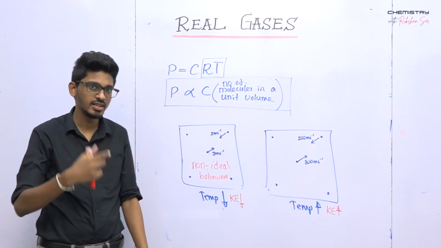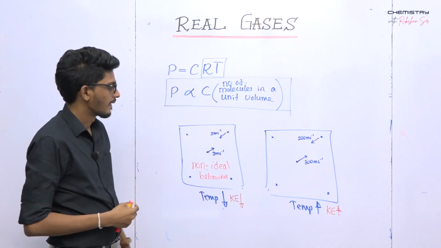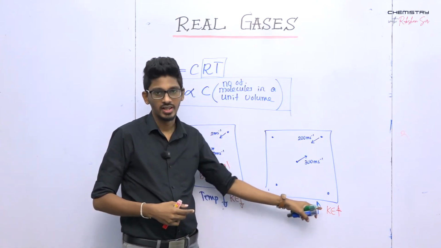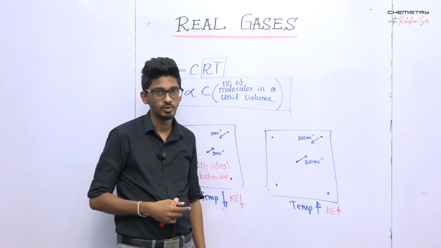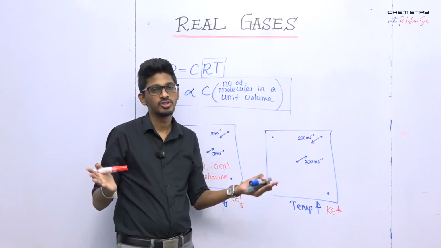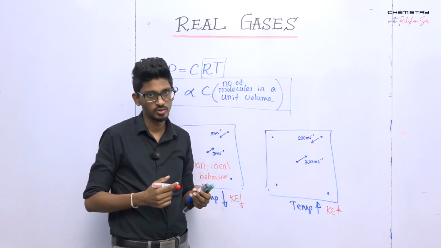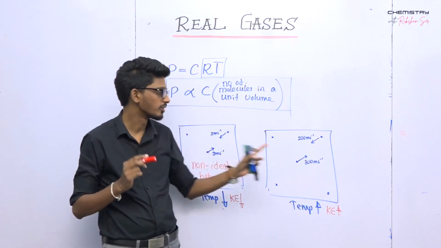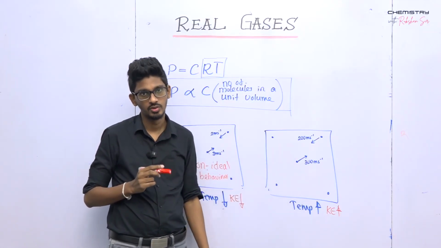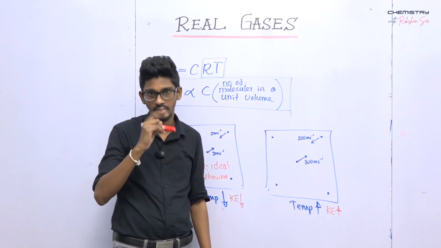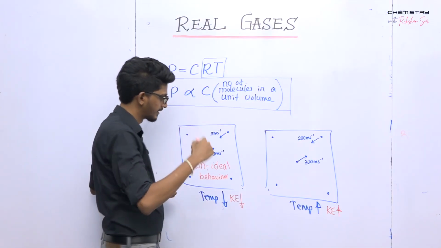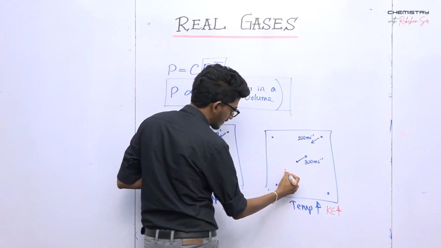Right? That is the idea. So when the temperature is very high, that is what happens. The kinetic energies of particles are very high, so there is very minimum interaction time, no interaction time. So attractions and repulsions are not possible with this kind of system. So that is the ideal behavior. No intermolecular attractions, no repulsions among gas particles. Right? This is the ideal behavior.